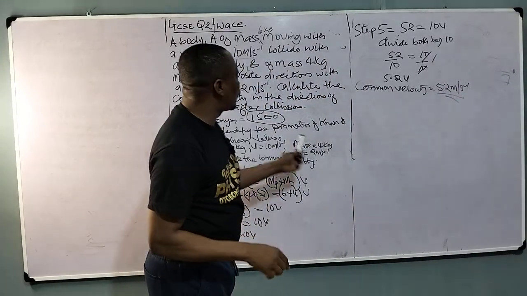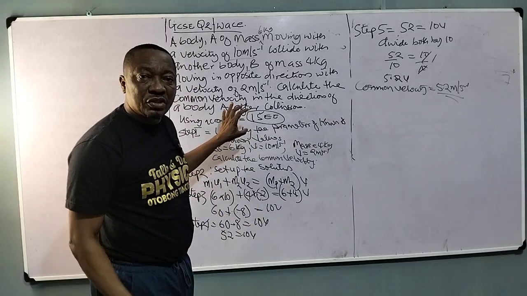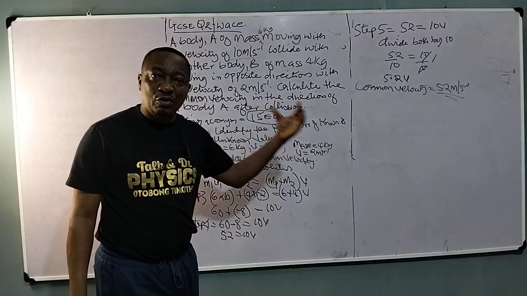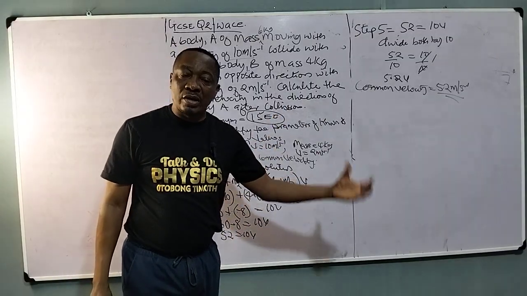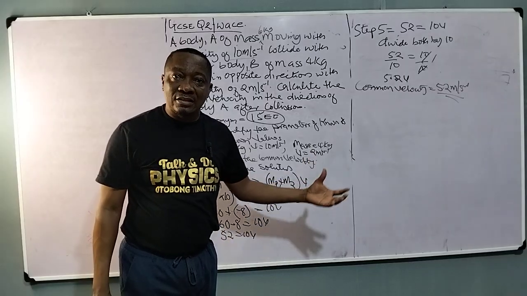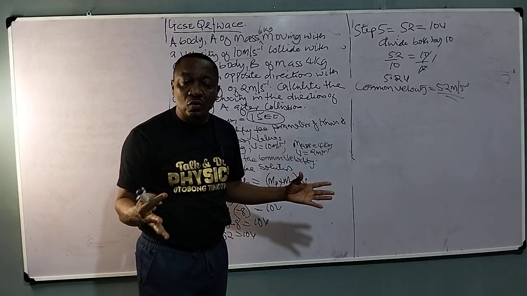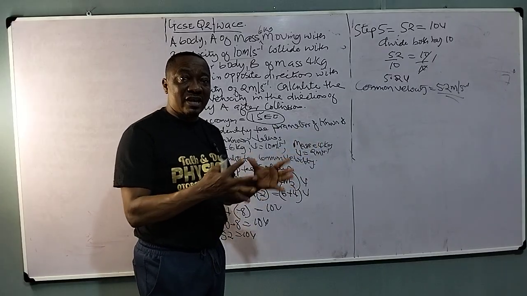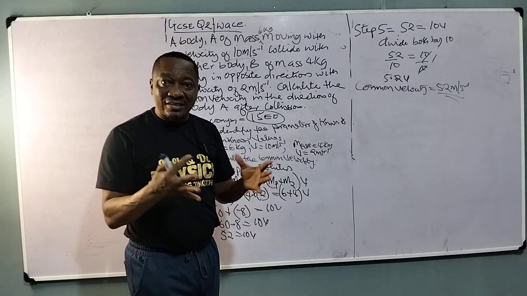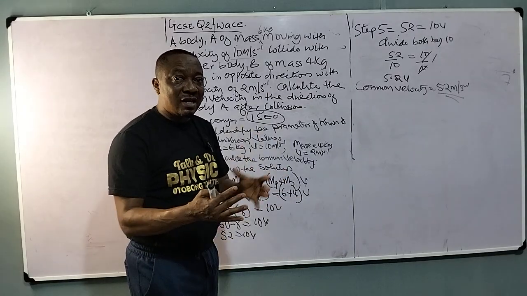So what we are trying to solve is an inelastic collision. Remember we said in an inelastic collision, energy is conserved. When the energy is conserved, after the impact, what happened? The cars stick together. That's why sometimes when you see an accident happening in some places and you see the cars stuck together after the damage, that means that is an inelastic collision. But if the cars after the damage separate with different velocities, that is what we call an elastic collision. And we'll dive into elastic collisions in the next lesson.